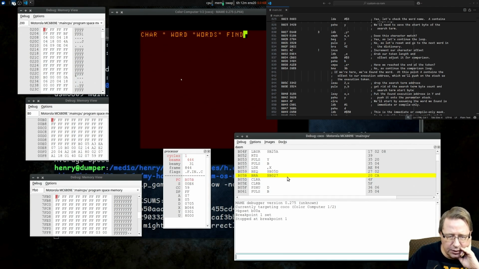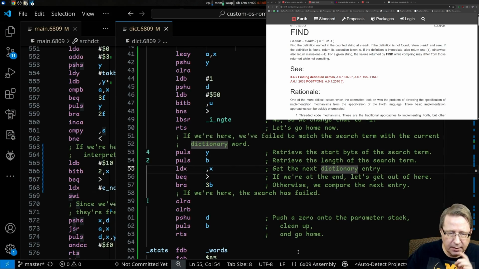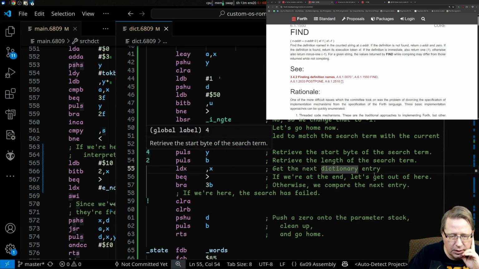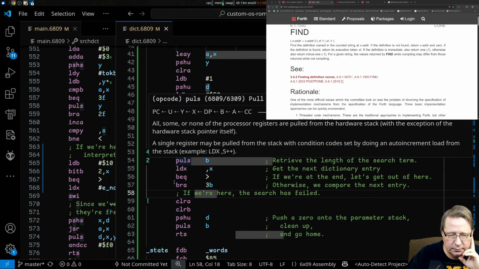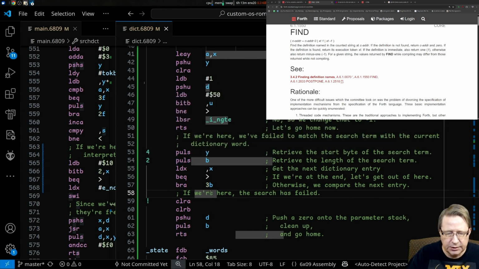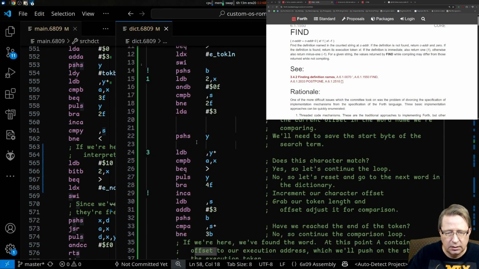Why am I branching always back to B027? That's a problem. Okay, I branched back to the wrong place. If we're here, the search has failed. If we're here, failed to match search term with current dictionary word. We don't want to branch back to 3B because that's just here.